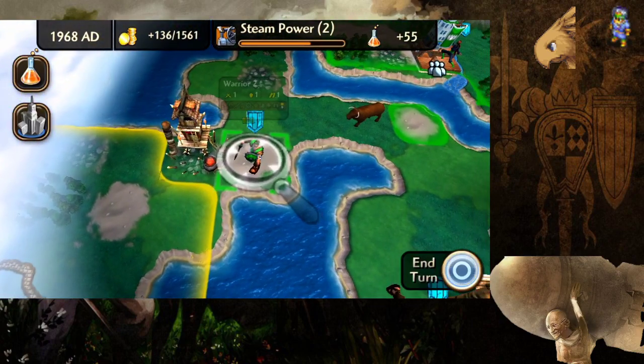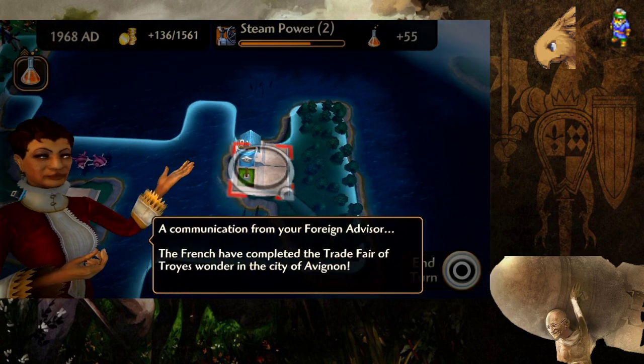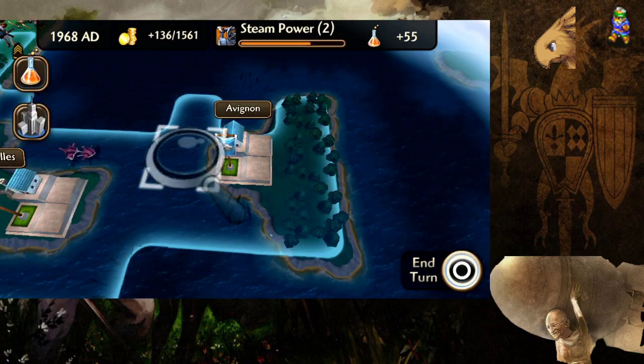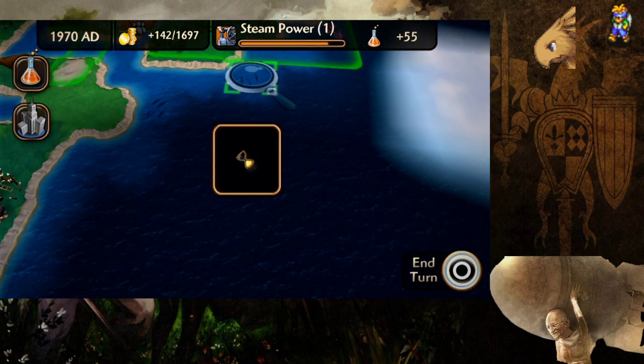Yeah, it's funny how they tell you, oh, they're producing whatever number of culture per turn. It doesn't matter. It literally doesn't matter. Because that number is not something you can really compare with anything.